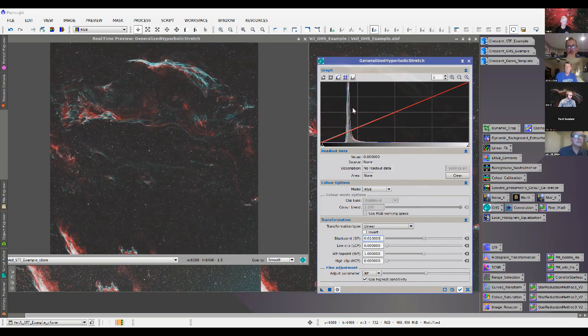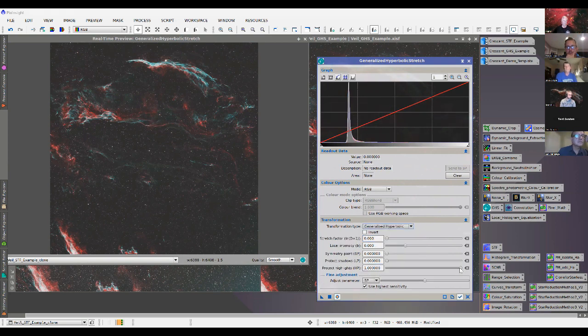I don't tend to stretch my data too aggressively, so I haven't found the need to really use this protect highlights. I guess it might depend on your data set and how bright everything is. But for me, my targets tend to stay kind of down on the left-hand side. Wait till you play with your Andromeda. Yeah, Andromeda is going to be totally different. You're going to have some issues in that core.